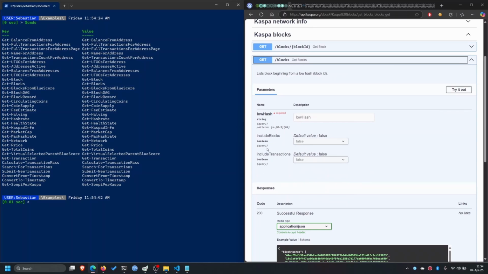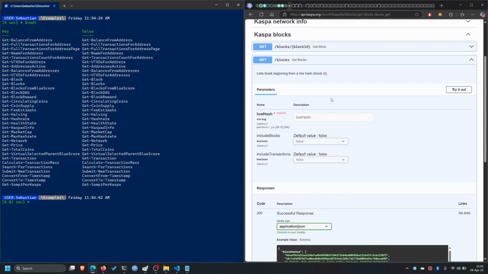Get blocks is similar but requires a low hash. This is, I think, the hash we're going to pass, and it will list blocks beginning from a low hash, which means this is a starting hash, and it will list all the blocks that come after this hash.